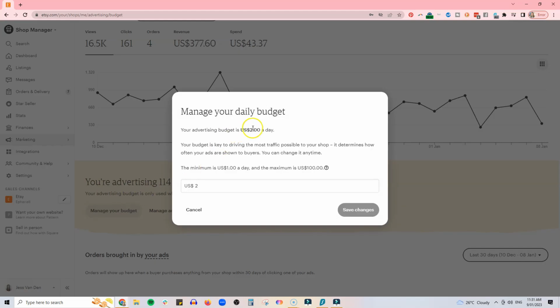Now, I personally usually have some level of ads enabled. I play around with how much I am spending. I don't think I've ever spent more than like $10 a day on my ads. I think at the moment I have like $1 or $2 a day enabled, and even that can give me a really good return on investment. Now, that's what ROI stands for, return on investment. Let's talk about what that means, and that will help you to decide if ads are working for you or not. So there is a formula you can use to work out your percent return on investment.